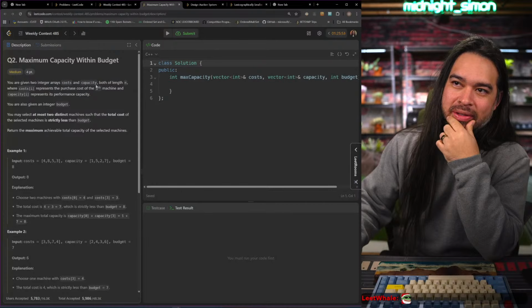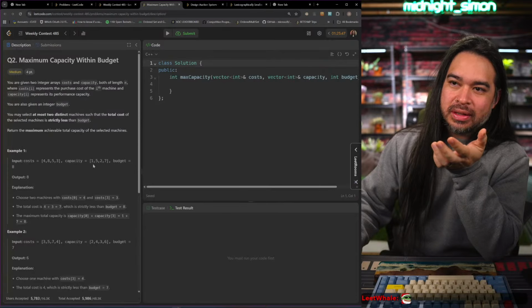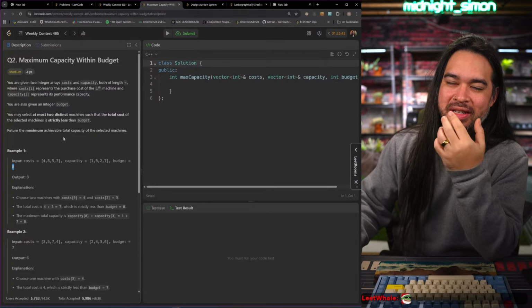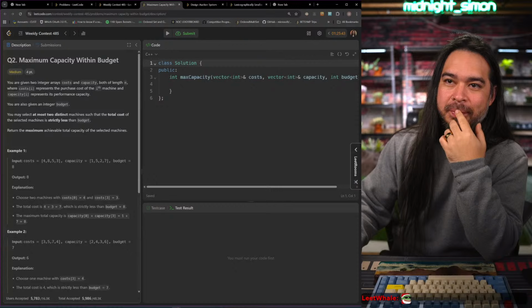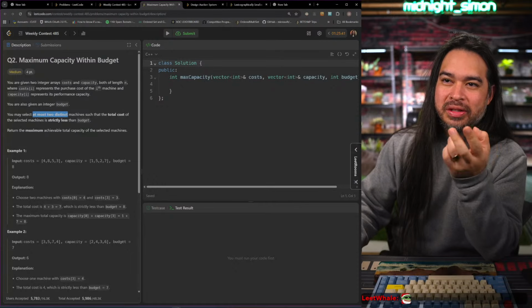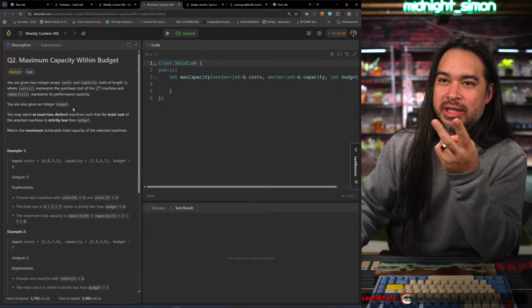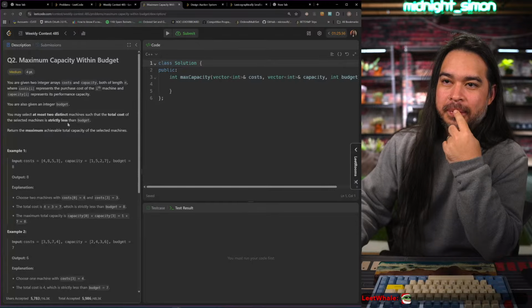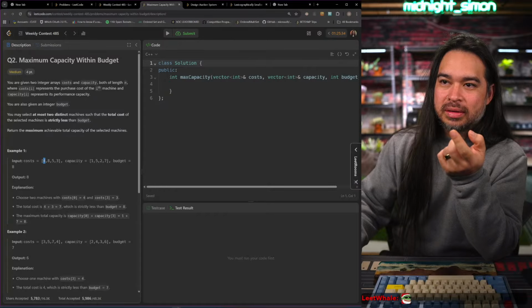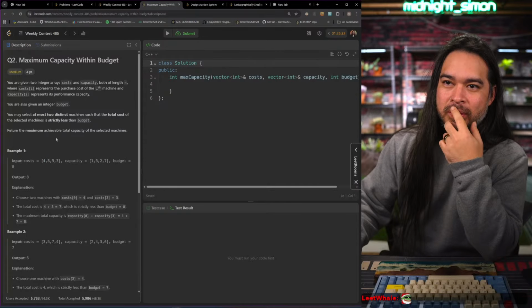Cost and capacity. How much it costs? And we have a, oh, this is just take it or leave it, man. No, you can only select two distinct machines. So you just need the top two, right?